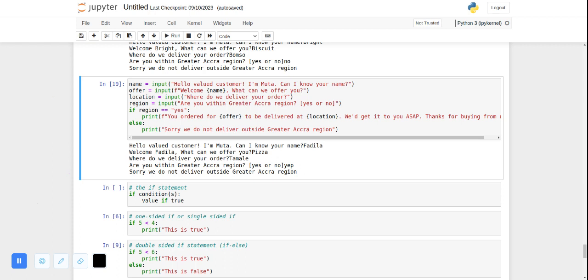So one way of actually doing that. We know that a lot of people respond to yes in some way: yeah, yup, yeah, and people will be like yes please. Some people will be like yeah, yeah please, and all those yups and all those stuff. So one way to prevent this will be to maybe specify to the person, just like we did here. You can see that we did yes or no, so it will guide the person that we want yes or no. Or maybe put an instruction like yes or no, make sure you type in lower case or something like that.